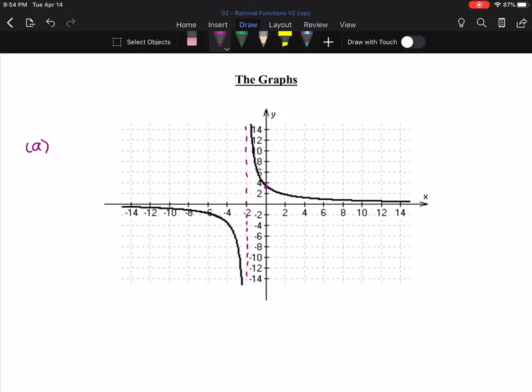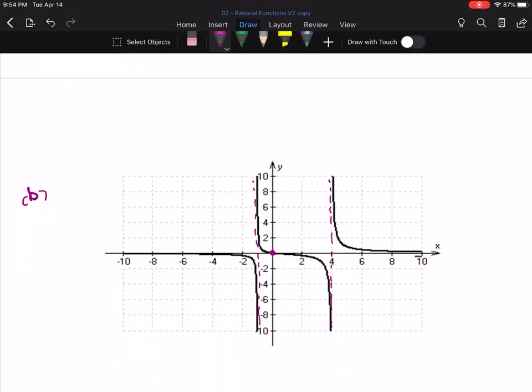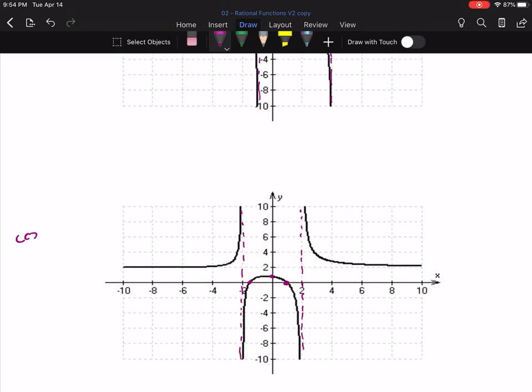And you might have seen this in grade 11, is there seemed to be sort of a horizontal asymptote here as well. This one was heading out to y equals 0 on either side. That would be helpful to know if things had a horizontal asymptote. Because this one also has that horizontal asymptote at y equals 0. It approaches y equals 0 at the ends there. But this one doesn't do that. It approaches y equals 2. That's very strange. How could that possibly happen?